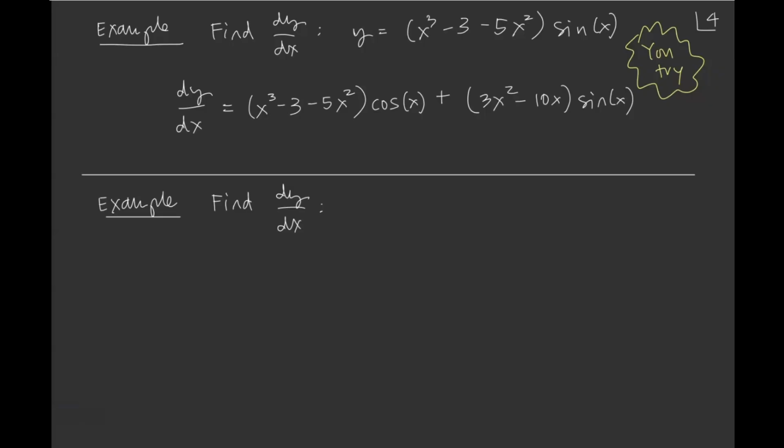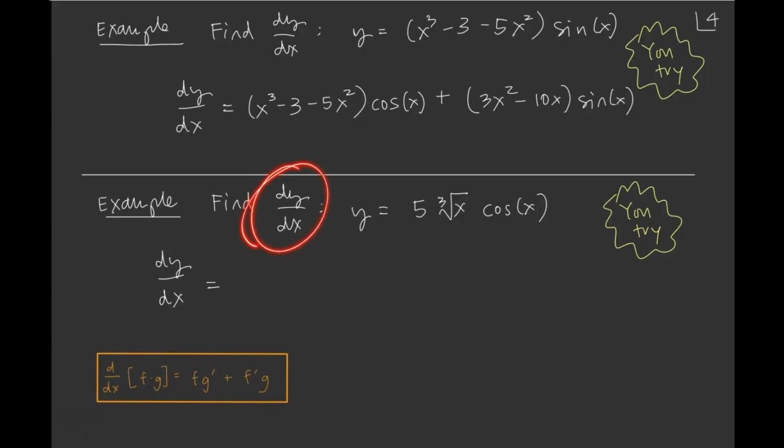We'll do another one. We want to get a lot of practice with these. So say we want to find the derivative dy dx if y equals 5 times the cube root of x times cosine of x. And this one would also be a really good one for you to try on your own. So go ahead and pause the video and try this guy, and then we'll do it together.